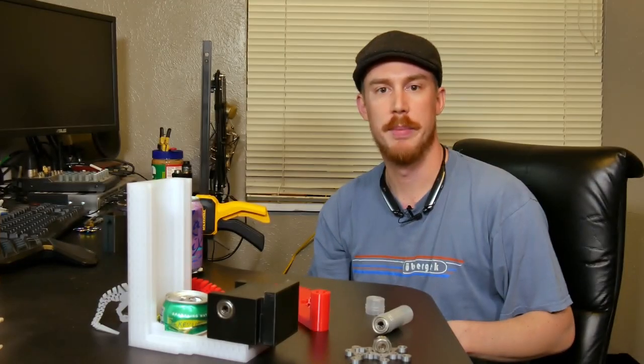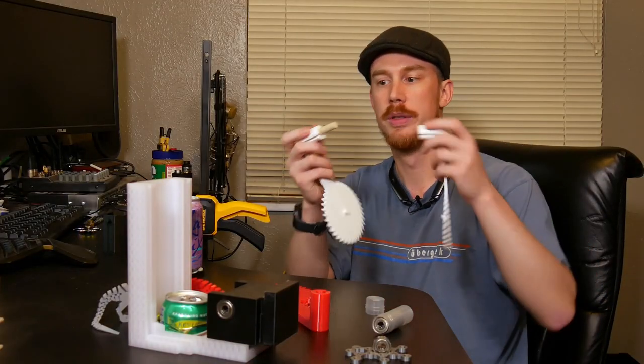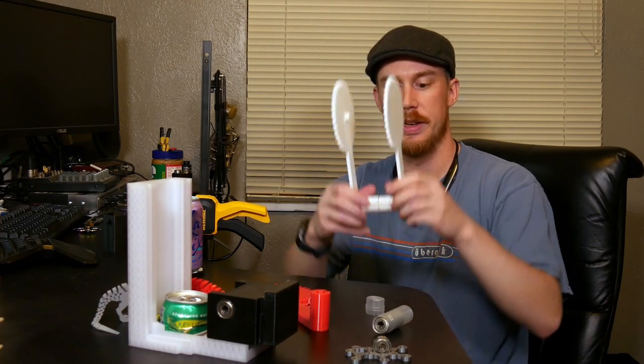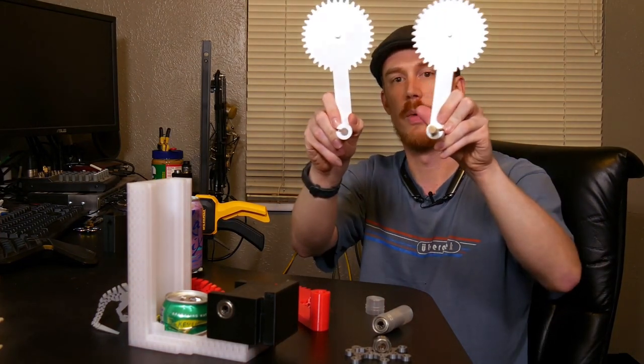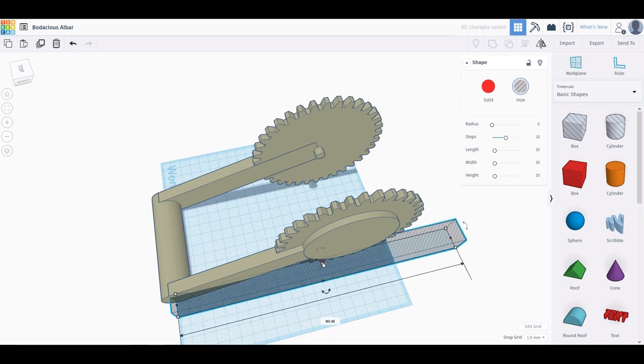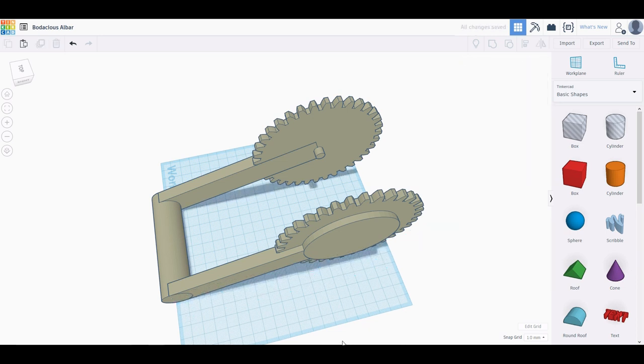As I showed in my big old July roundup video, which, by the way, you can check out here in case you missed it, I can use a dowel to hold my 3D printed parts together. All I need is to insert a hole where I want the parts to be held. I think I'll use Tinkercad. Tinkercad is a great way to make simple modifications to STL files. STL files being the files that you feed into your slicer that generate your 3D printing file.